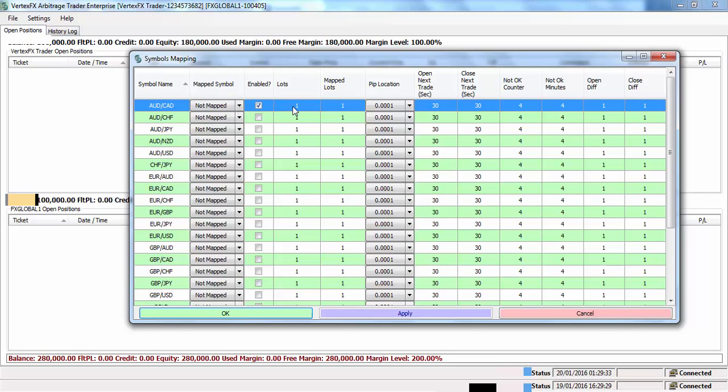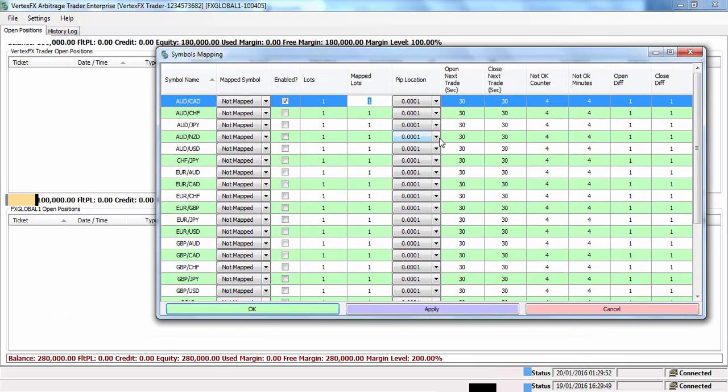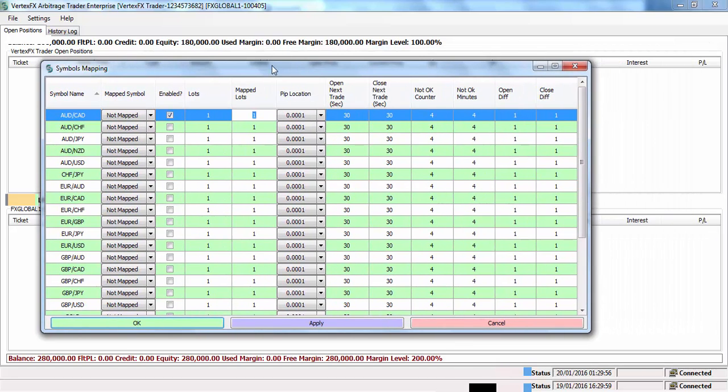To enable trading on it. The lots, the amount of lots here: if I map one lot, or if I map two, it will map any amount I want. The pip location for the currency is when you determine the pip location.